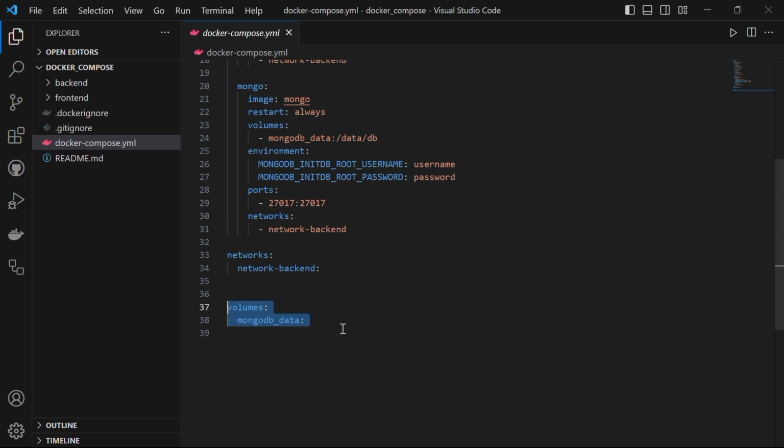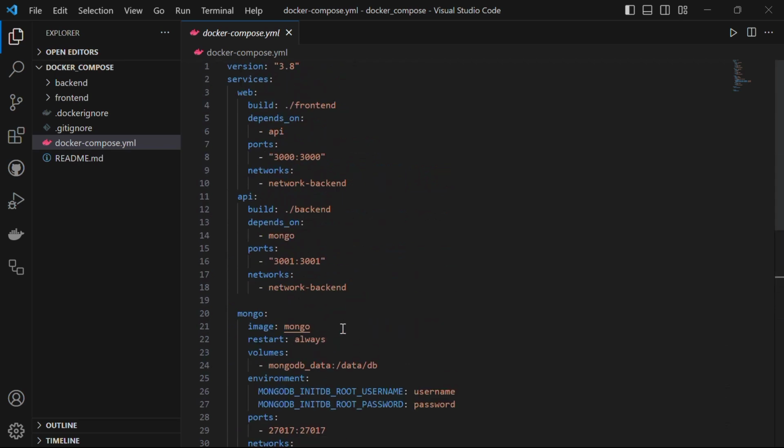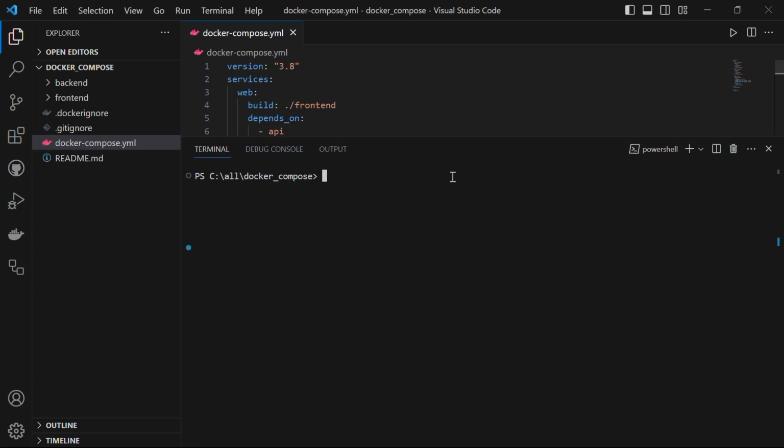Now, as we have our Docker Compose file ready, we can start this up. So let's open the terminal. You can use the terminal which is built into VS Code, or the terminal in Windows, or command prompt. Now let's run the command docker images ls. And now as you will see here, I do not have any image on my computer. I don't have any repository. Okay, so we have to build this image.